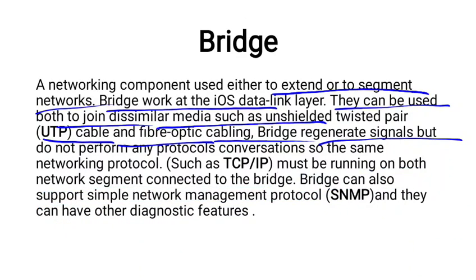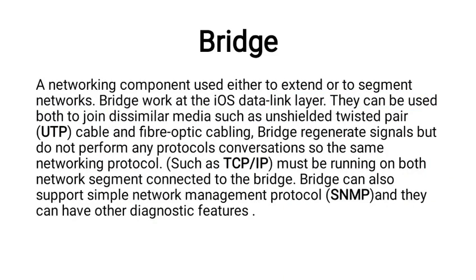Okay, now when I am talking about the bridge, bridges have different types of cable connectivity, such as fiber optic cable. With the help of UTP, you are able to transmit information signals from one place to another. And I have one more definition if you want to understand what a bridge is. First, we have two different points. One point is here and one point is there. The first point I will represent as A and the second point as B.